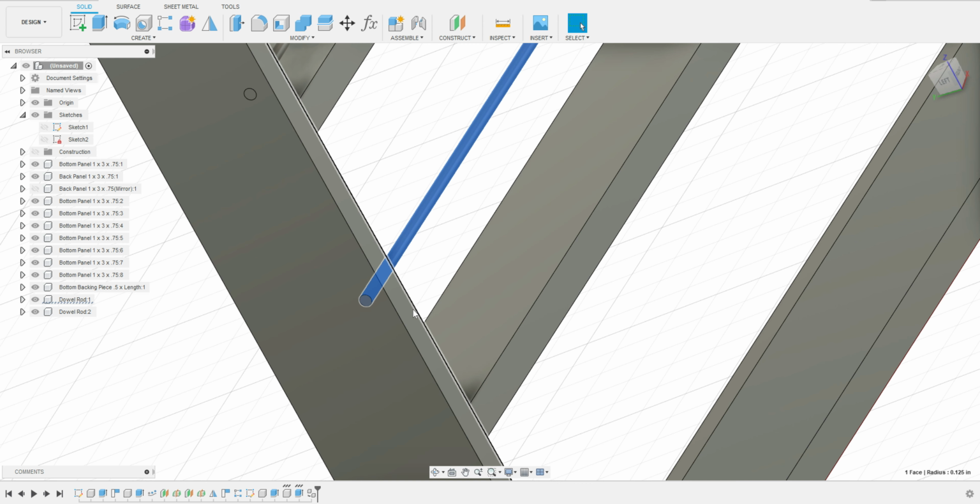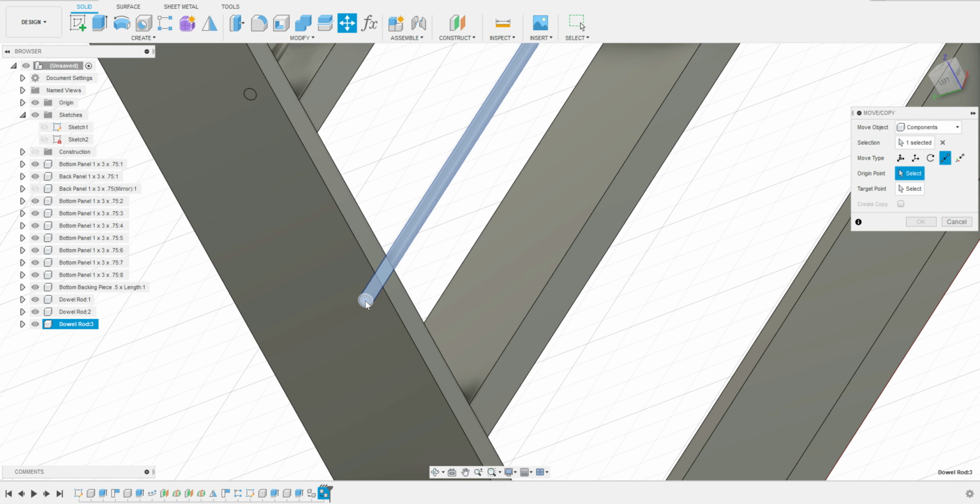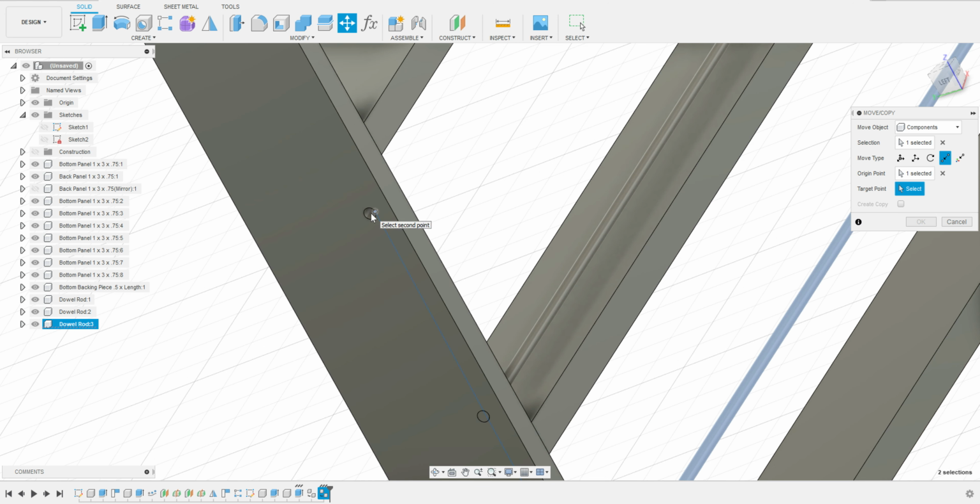Now, there are a lot of holes in this one. Maybe I did actually use all the holes for dowels. I thought I was going to have some extra ones that I was not going to utilize. That way someone could add, which I probably would do, extra holes in case someone wants to put dowel rods further up or lower for smaller items.